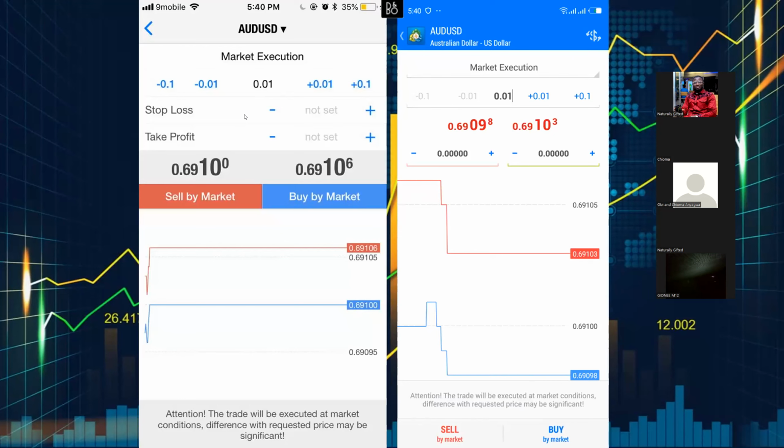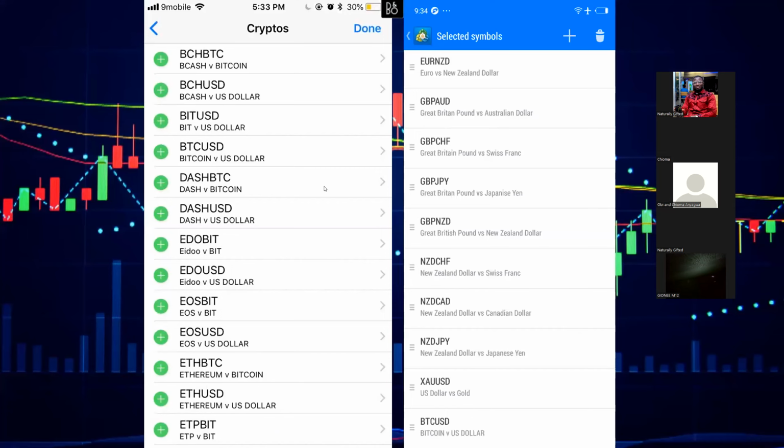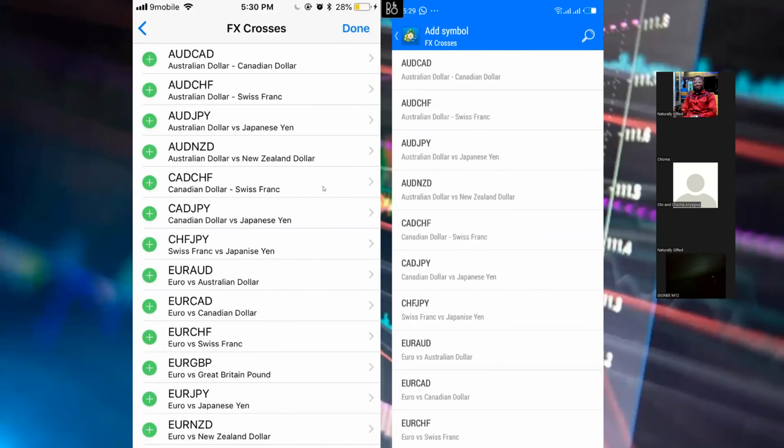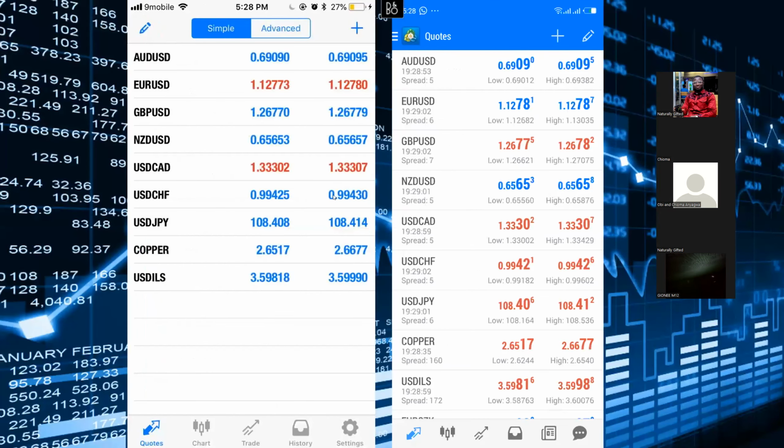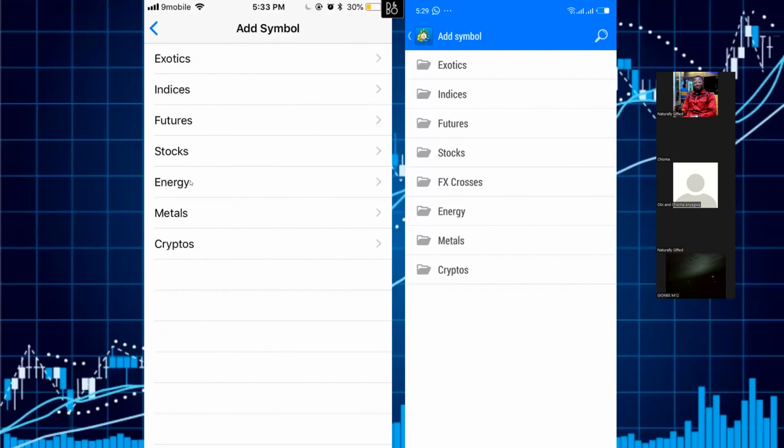So, ladies and gentlemen, go back to your code screen. You know what I mean by the code screen? This is the code screen, right? Just click on the first icon. Now, when you do that, click on the plus, and then click on cryptos.